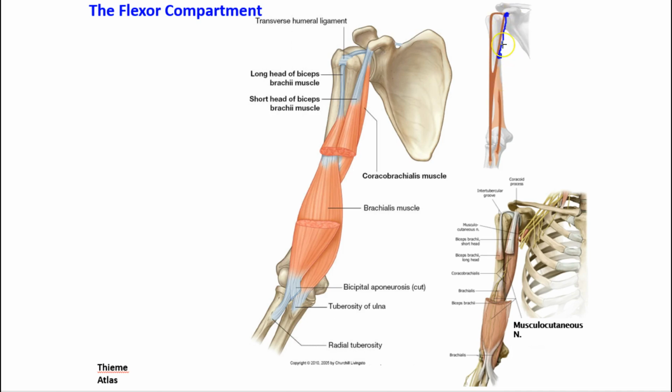Well, it's going to cross the glenohumeral joint, so it's going to act at that glenohumeral joint. It's crossing anterior to the joint, so it's going to be a flexor. So it will be a flexor of the humerus at the shoulder joint. We can add in an arrow to show that it's going to be pulling this anchor point up towards this anchor point. Now certainly the humerus could be a stable structure and the scapula could be the movable structure, but most likely this will be the stable structure and this will be the moving structure.